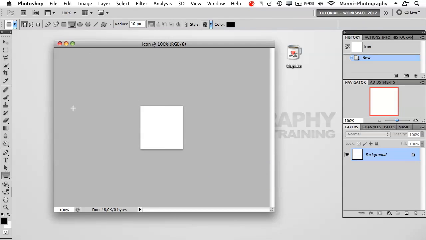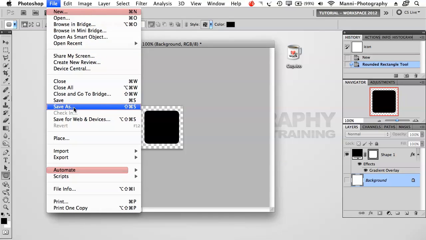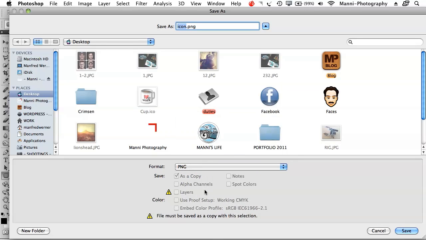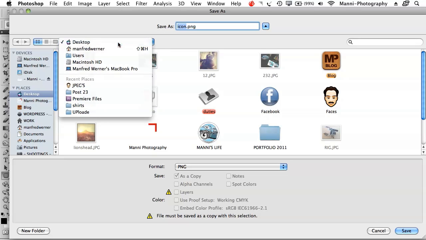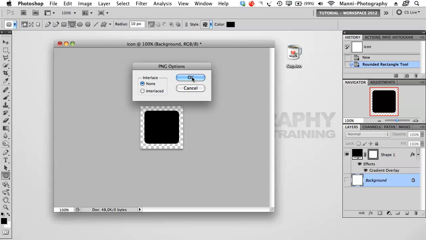Now my tip, what I just want to show you guys quickly: while you're doing an icon, or say you imported your logo and you want to do it quickly as an icon, just bear in mind when you do it, say for instance this black box is your logo, always turn off that layer down here, your white layer, so you have it on transparency and you just see your logo on a transparent background. And now when you save it, you go to File, Save As, and down here the format, you will have to go to PNG. Save it as PNG, rename it to icon, whatever, go onto your desktop and just say save down here, and you saved it. And now PNG options, interlace none, okay.